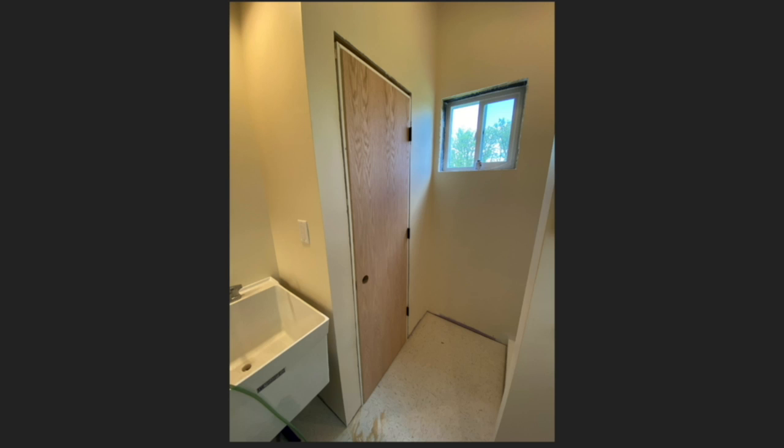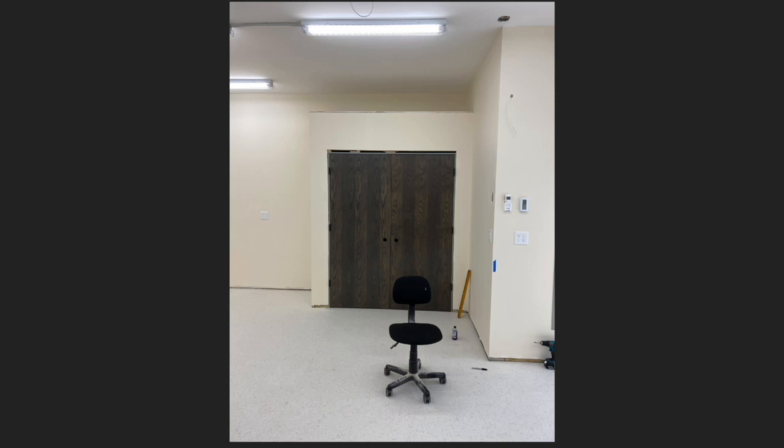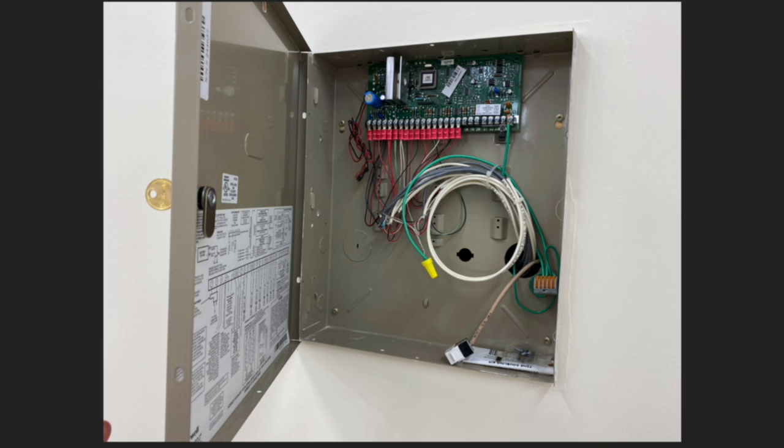With the heat setup, we got some doors ordered and started putting those up and started thinking about trim and that kind of thing. My wife was able to stain the doors to match the cabinets. I love that. I think it really helps tie together the finishes and make it feel like a planned out thing. Also worked on getting the alarm hooked up. And that was a fun project. That's kind of more in my wheelhouse, electronics.